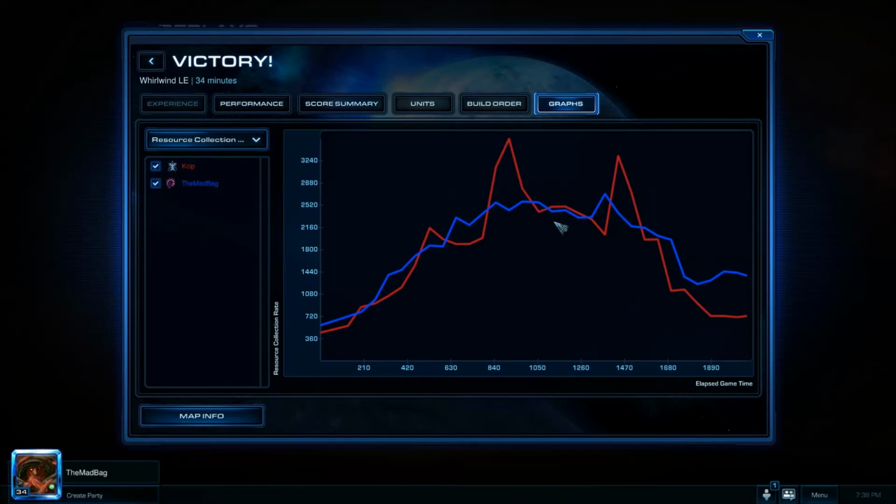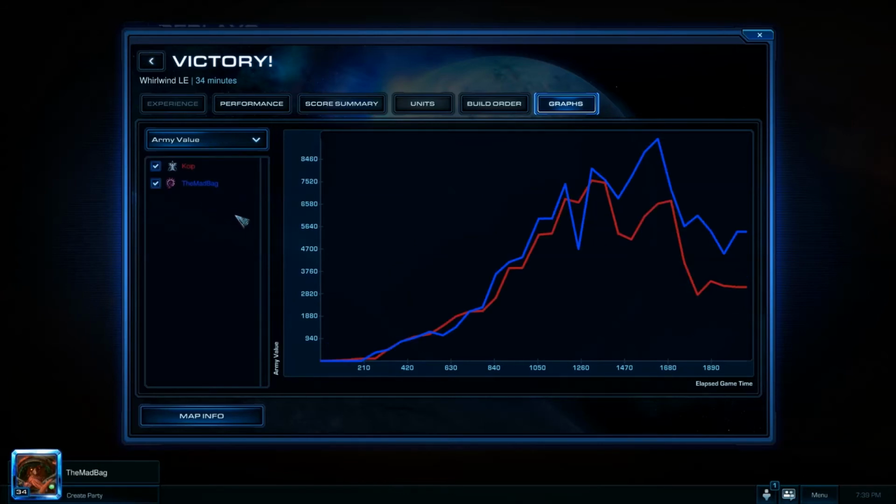these are huge mule dumps, I'm sure. It's kind of crazy looking, looks like horns. Last but not least, that army value. Yeah, this was the huge push in where I lost my ass to Widow Mines. I really was not watching it. I was not watching for the little shadowed circles. Took a lot out there.